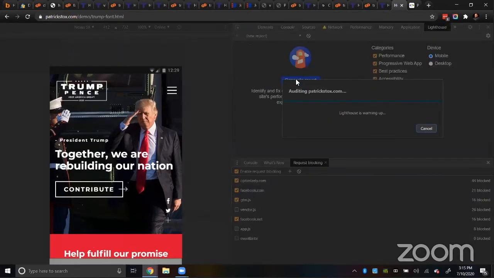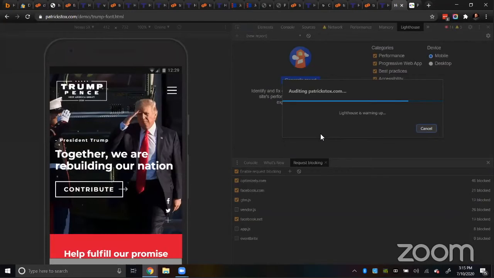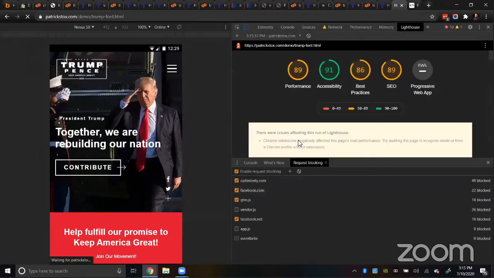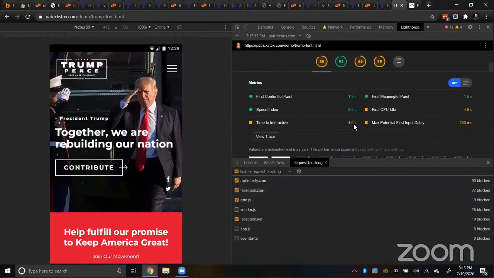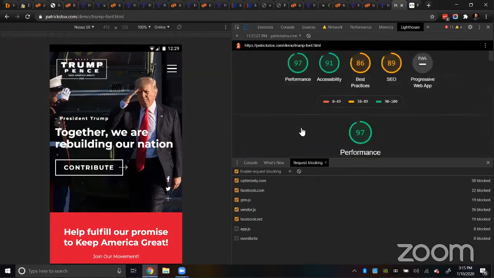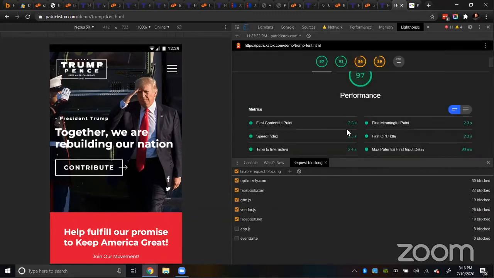Rerun it and see how that individual script is impacting things. It might be that vendor.js was the real culprit, but you can estimate the impact of each script this way. So yeah, Facebook looks like it definitely had some impact. Let me go back a few reports. So now, just because of the JavaScript, I'm at a 97 on performance.